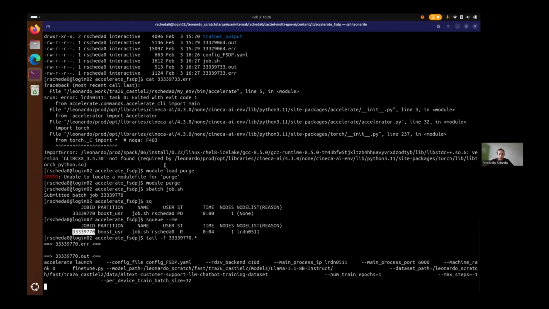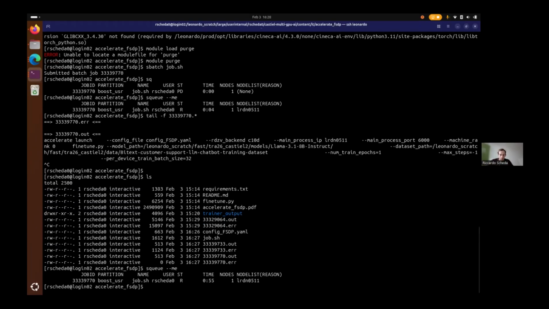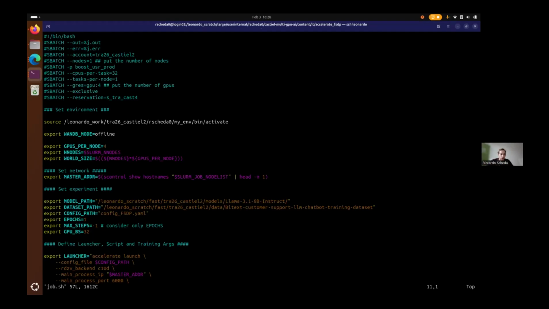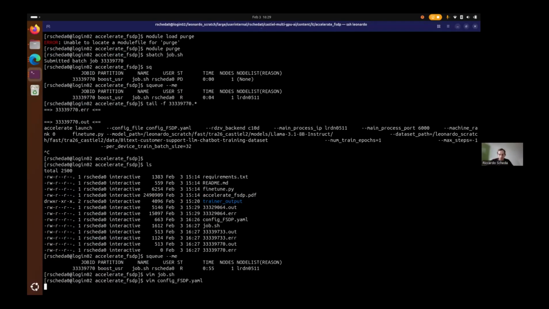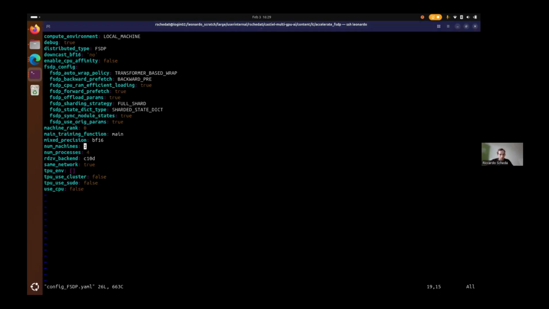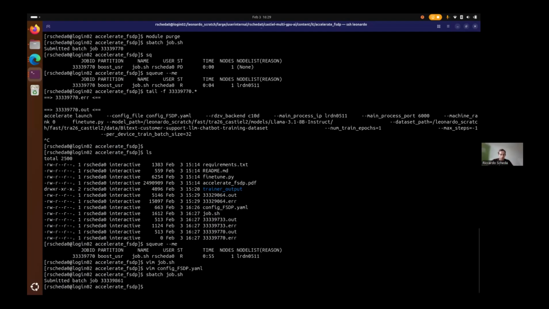Also, keep in mind that if you have a job that is running, you can, without waiting, also modify the job for the other experiment. The GPUs are 4 for each node, so I have to modify also the config file, and to do the experiment with 2 nodes and 8 GPUs, we can launch the same job even if the first job is running.